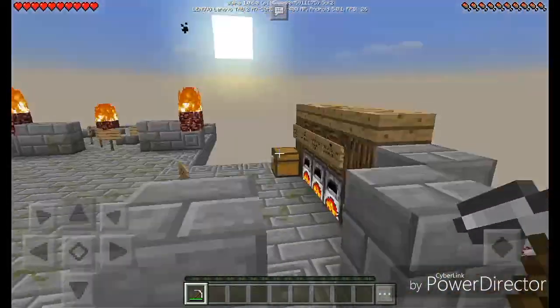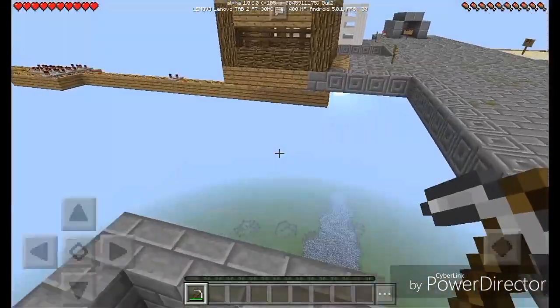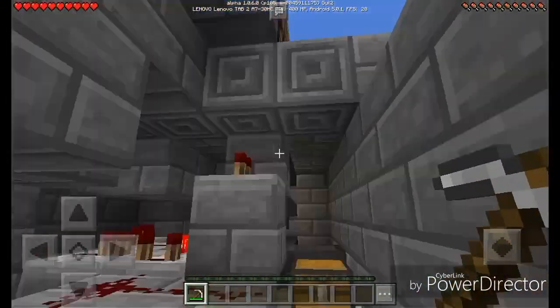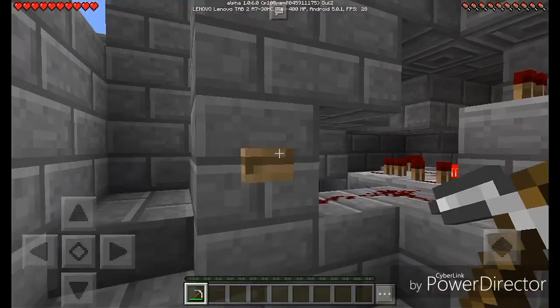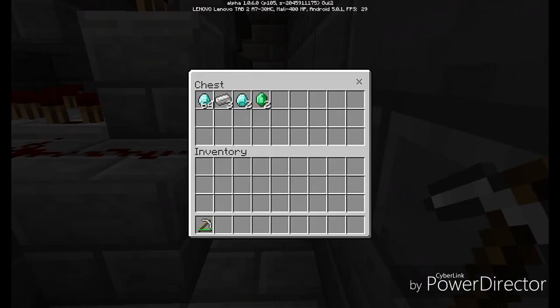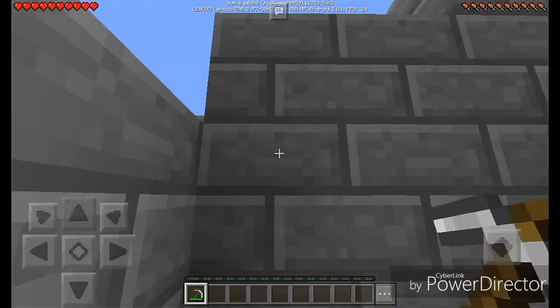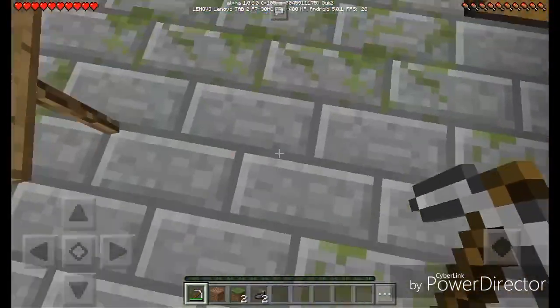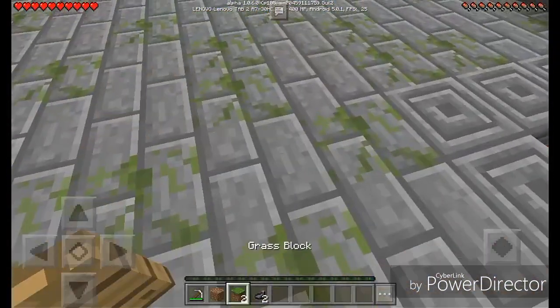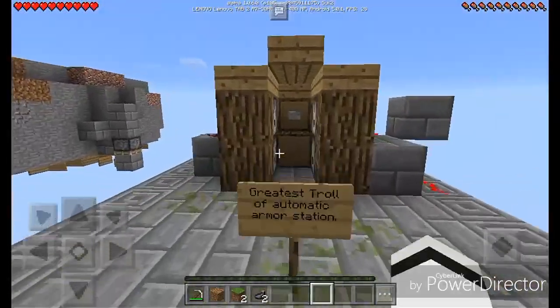And looks like if this is the noob's house and behind it is a pro's house and it's a redstone creation. And to troll them, you can get those goodies here. And to troll them, you must press this button. And that just gave you some dirt, a grass block, and an ink sack that are not very useful at all.